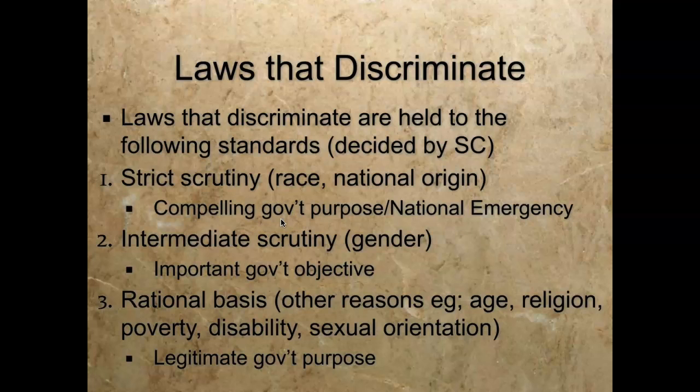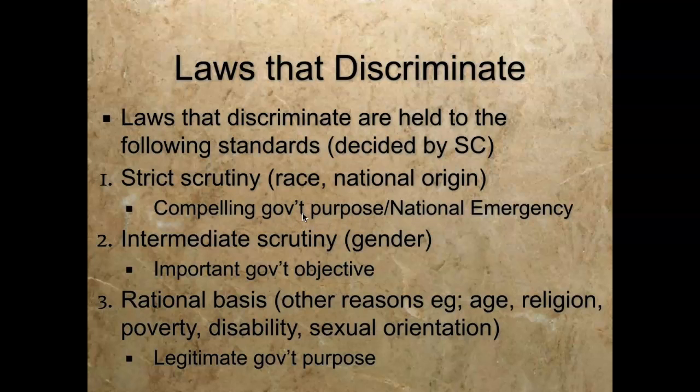In addition, if a fundamental right is the subject of a law, such as a right to trial by a jury of your peers, and a statute is written that excludes black people from juries in which a black person is a defendant, that law must also pass the strict scrutiny standard. Is there a compelling government purpose to exclude black people from juries? Well, typically the answer is no.